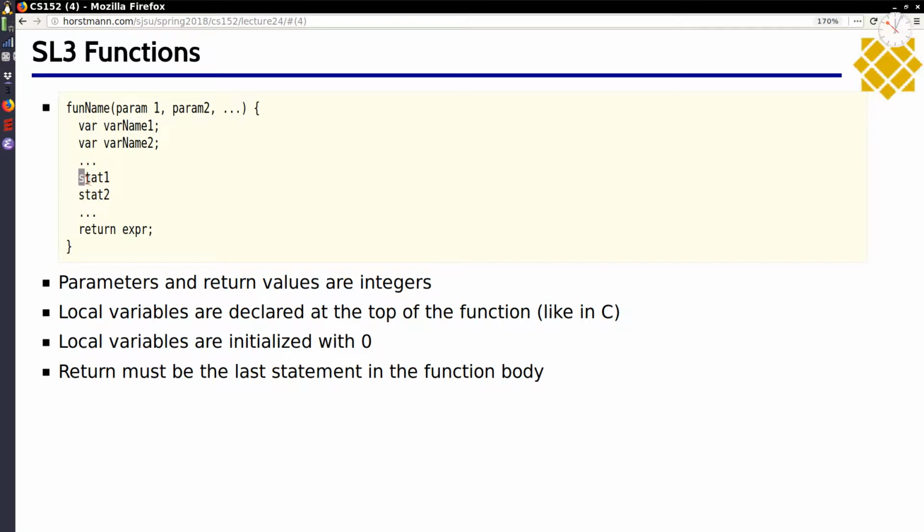Then we have any sequence of statements of the ones that you've seen in the previous slide, and then we return some expression. The return has to be the last statement. You can't have a return in the middle. Of course, you can always save whatever it is that you wanted to return in a variable, and then flow out to the end and then return it. So the return in the middle is never an essential feature. And here's how you can avoid it. And again, it's just to make the parsing as simple as possible.